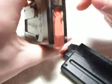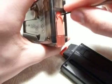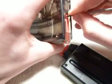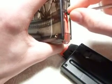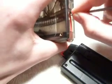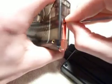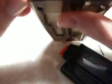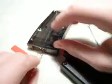But for those of you who do want to clean, you can press this little divot in here with a small object, like a small screwdriver. You press that guy in, you're going to slide. You can see, once you got that pressed in, you're going to slide your base plate over till you got your base plate out. And then again, the spring comes out.